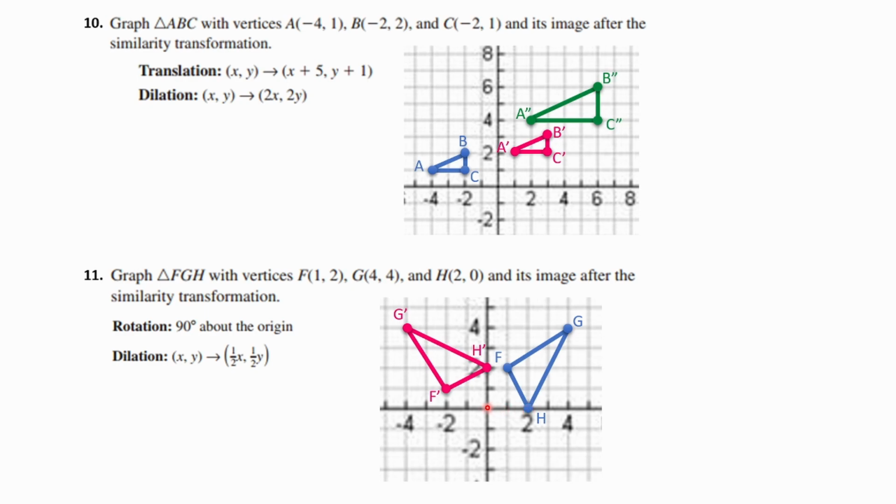Well, if I was to do that, but having turned left first, I would just walk 2 steps north and land on H prime. And I can do the same thing for G. For me, the easiest way to get there is if I walk 1, 2, 3, 4 steps east, 1, 2, 3, 4 steps north. So I walk out 4 steps, turn to my left, walk out 4 steps.